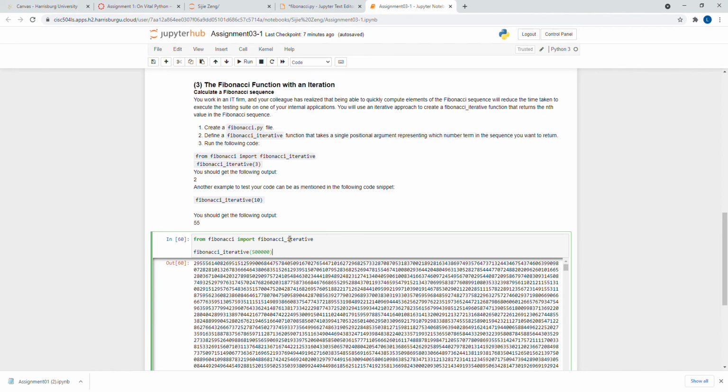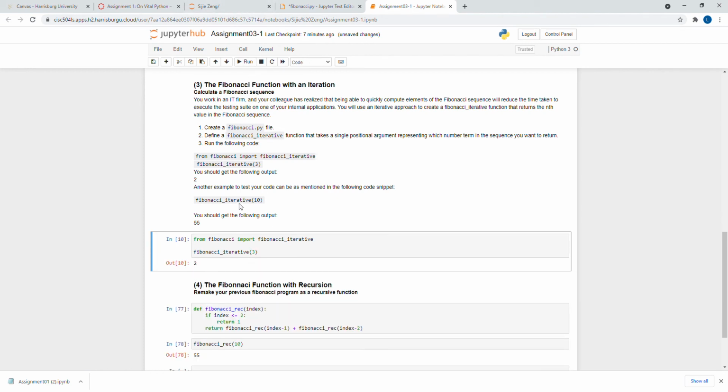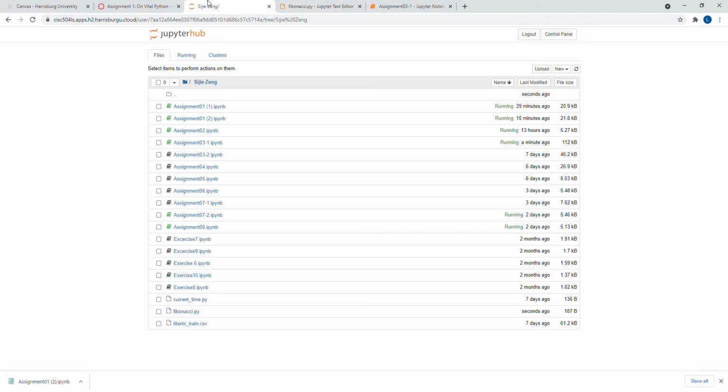Okay, cool. Yeah. So this is how we import. Because we're trying to import this function from the file, and we're in the same root, we can just use from the file. We import this function, and we can now call this function. I'll call this function with 3. Then I'll get 2, and now if I call with 10, I'll get 55. That's all because I have written this function. So yeah, the function is here. I didn't explain it, but it doesn't matter. It's already working, so it must be right.